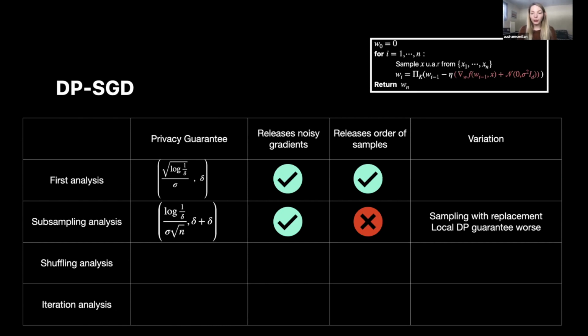We also have lost our local DP guarantee in this new mechanism, because we can interact with people more than once. So this is no longer a local DP mechanism for this small epsilon delta anymore. Okay, so this is our first analysis. We paid a little bit in setting up an annoying architecture, but we also gained a lot.